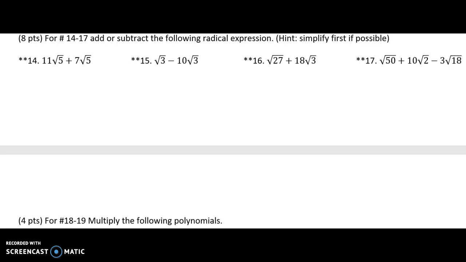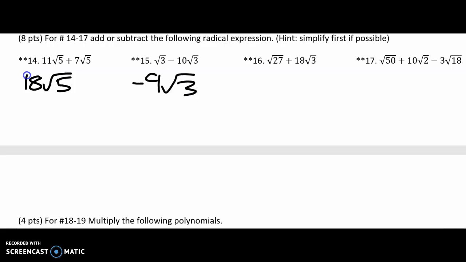So remember, in order to add or subtract our terms with radicals here, they have to have like radicals, which means same radicand and same index. So the first one, I both have square roots of 5. It's okay, we can do it. Alright, so you just straight up add what's in front. So that's just going to be 18 root 5, nice and simple. Same thing with the second one, they're both root 3s. It's totally fine, just go ahead and subtract. So here I'm going to get negative 9 root 3.